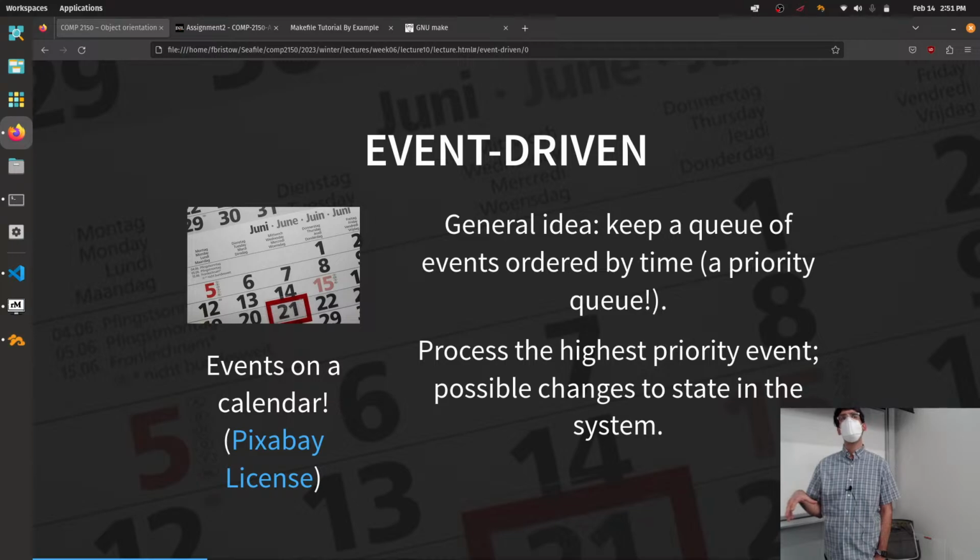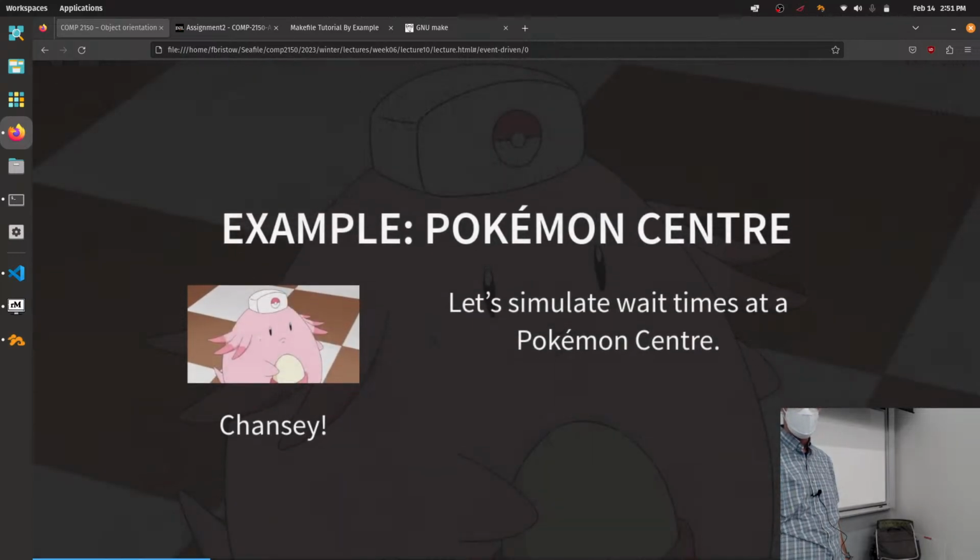So we pop something, we take something off the front of the queue, we process it, we change our system, we maybe make more events, and then we take the next thing off the queue. We keep doing this until the queue is empty and there are no more events for us to process.